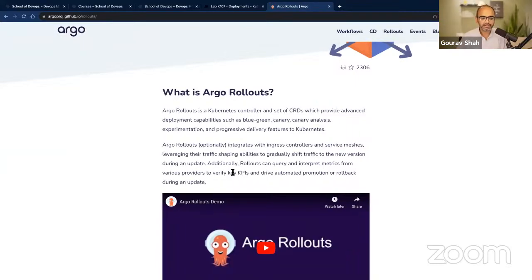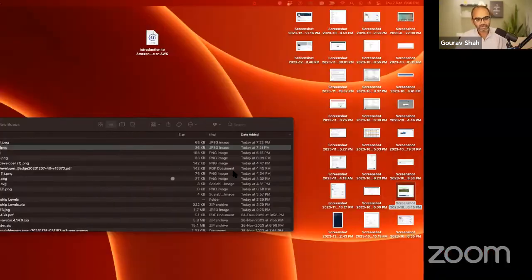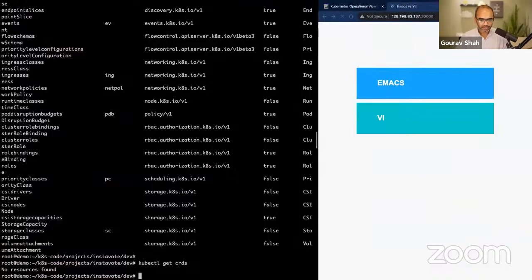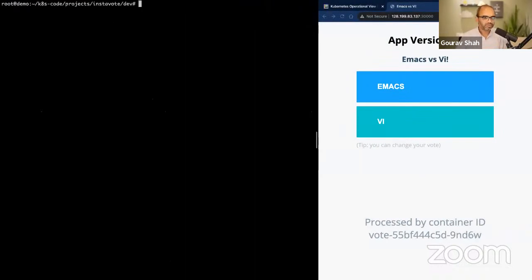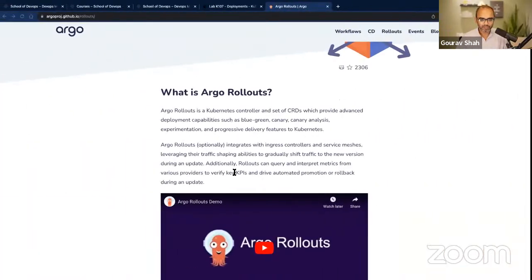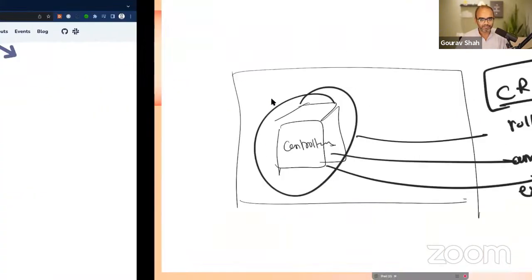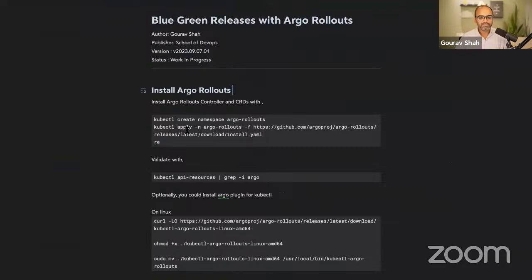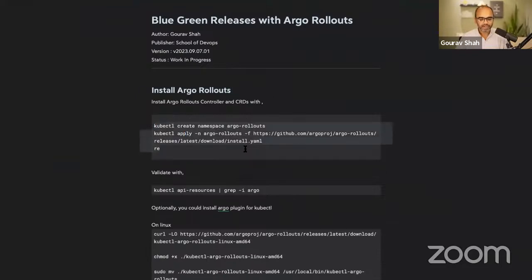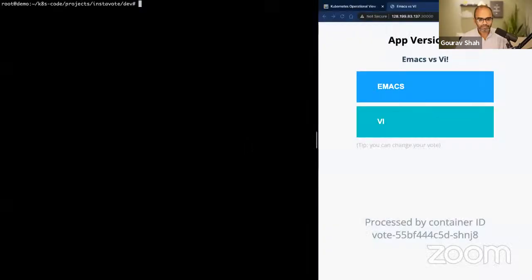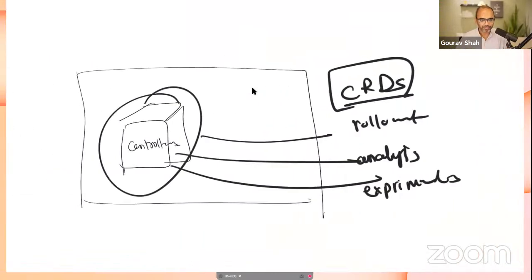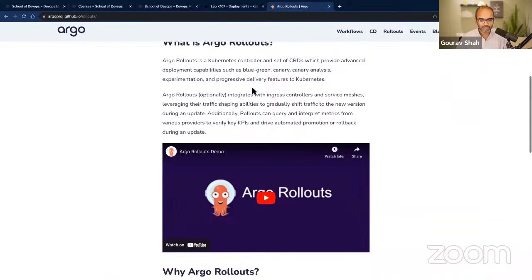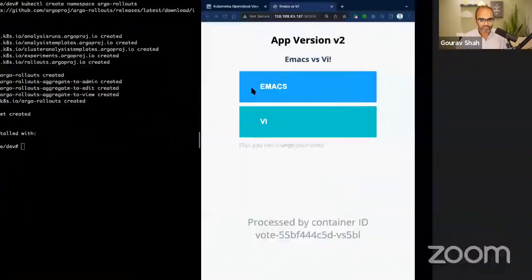I will convert the deployment into the rollout configuration, add the blue-green strategy, and then demonstrate how that works. We'll keep it simple. Now, to implement Argo Rollouts as a controller, I'll apply this code. Again, I just have the lab guide, which I typically use for my Kubernetes trainings and demos, and that's what I'm using here.